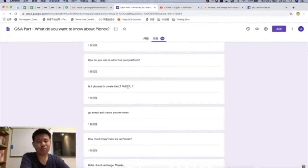Of course, some of you have known that the Pax Gold futures is live on FTX, but we haven't aggregated the liquidity from FTX. But maybe we can also aggregate the liquidity from FTX, and then we can provide more coins or more derivatives. Yes, that's interesting. And so far, we haven't.